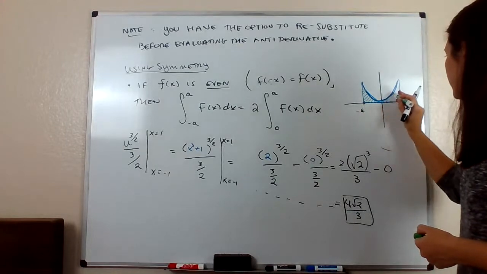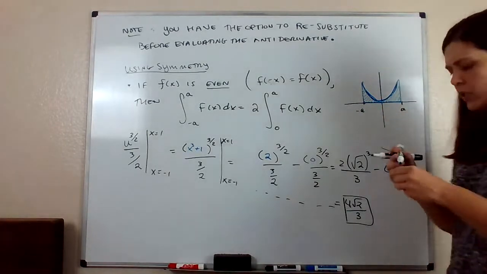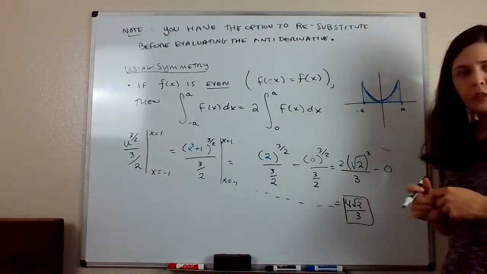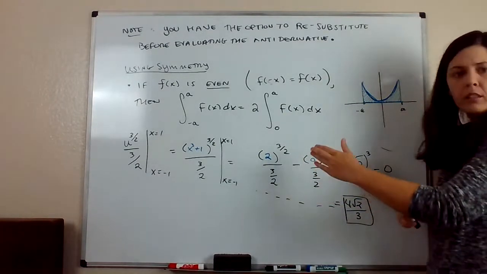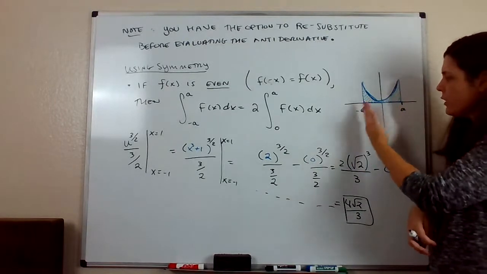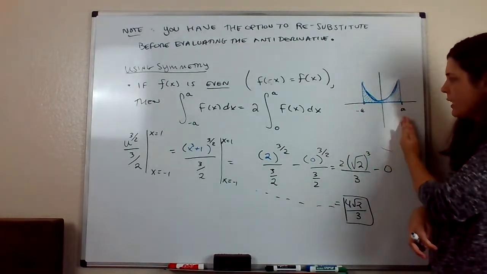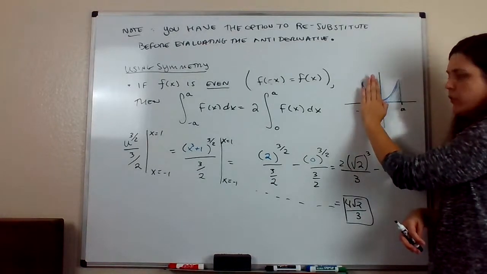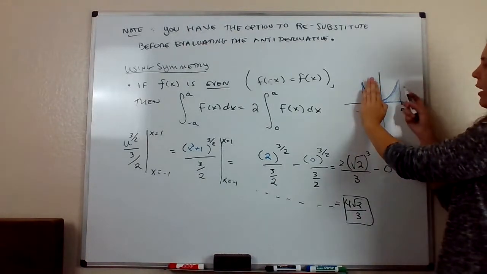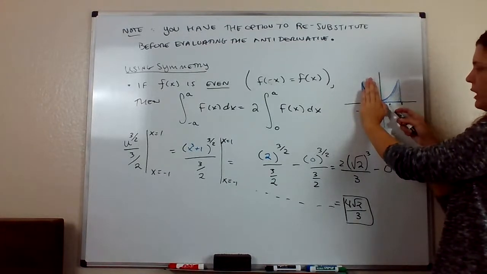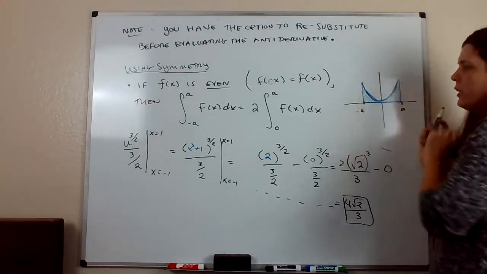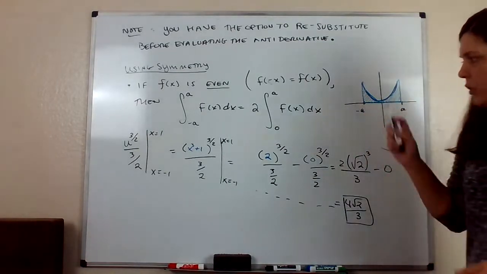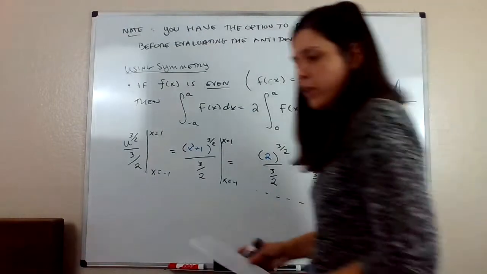Okay, so this is an even function. And so just visually, you can tell why this fact is true. The area under the curve and above your x-axis from negative a to a is just twice the area if you look at half of it. So if I cover up half, find that area from 0 to a, and just double it, I get the whole area because it's symmetric.